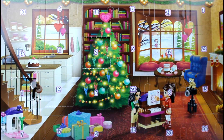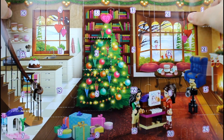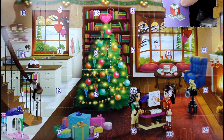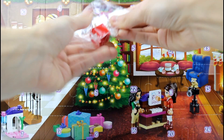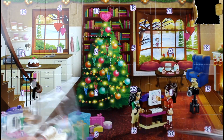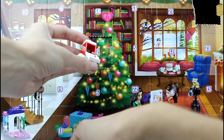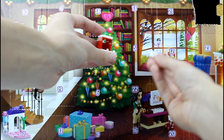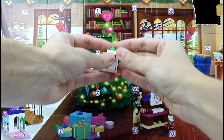We need to find number three. And we have this — it looks like an oven. Oh, it's a mailbox! It must be like Santa's mailbox. We got an extra piece for the green thing on top, and then we have an envelope — a little letter. Cool, I love it.